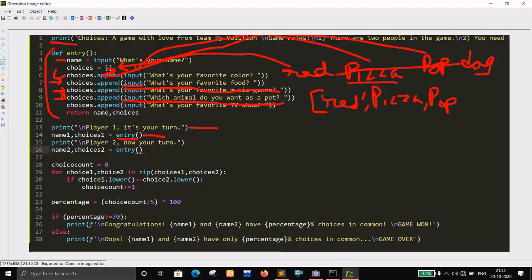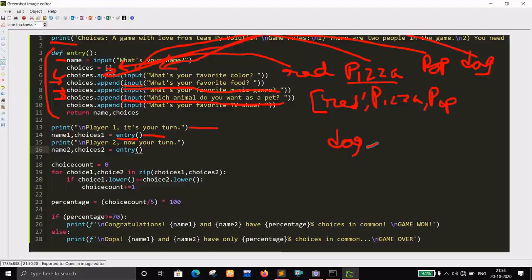Now this string dog replaces whatever is inside, so this line is no more. It is directly replaced by this word. That means I say choices dot append dog. That means dog will be entered into the list as well. So now the fourth element is dog.